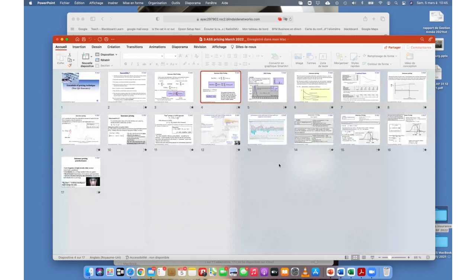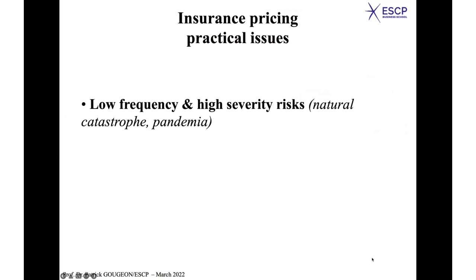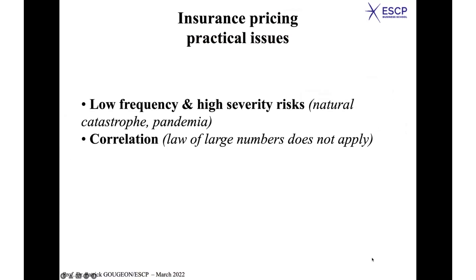Okay, so that's another difficulty. The extreme case of correlation is indeed the case of a war, but you also have it to a certain extent for natural catastrophe. For natural catastrophe, you may have a whole region destroyed, with floods or big storms or whatever. So can you count on insurers to handle that? No, there are limits to what insurers can do.